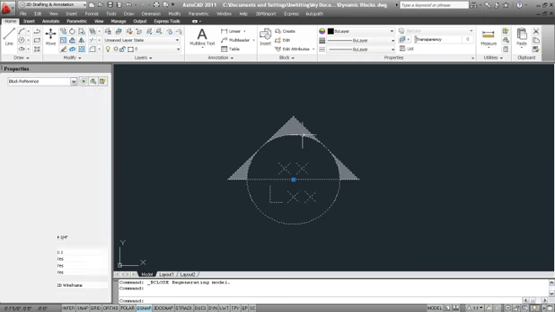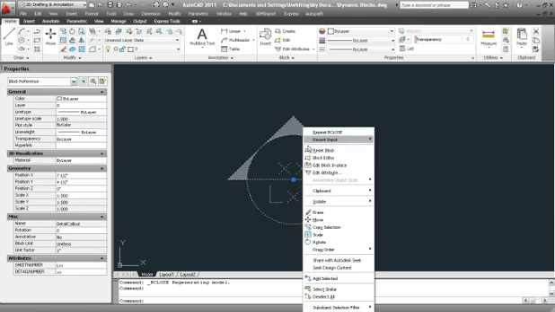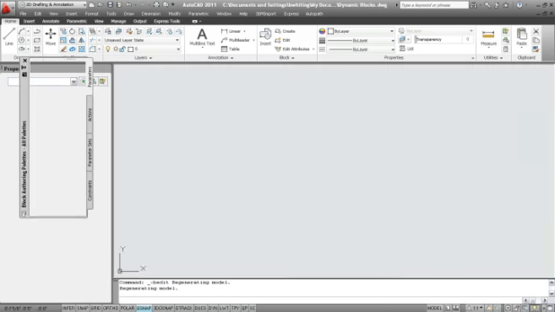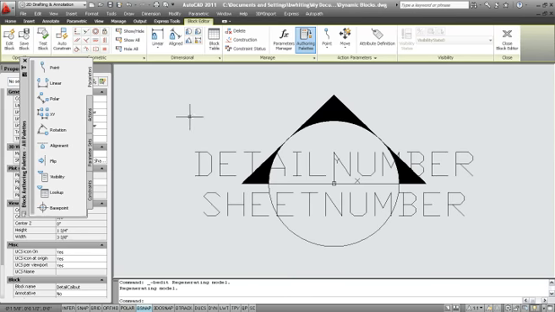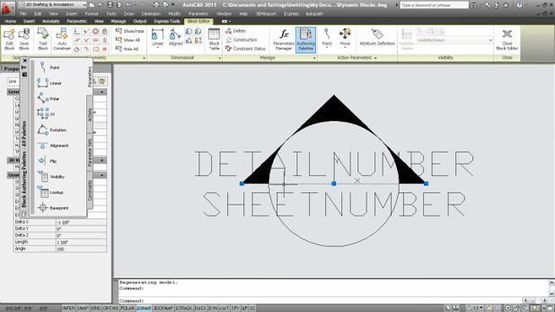So what I'm going to do is select my block, right click, and go to edit block, block editor. This will take us into our block editor screen, which you should notice by a gray, or in some cases a sort of tan, background. First thing in the block we need to do is make sure that this horizontal line is broken at the circle, since it's going to be rotated inside the circle, but will stay straight inside the circle but rotate outside the circle. So I just pull that back using the grips.